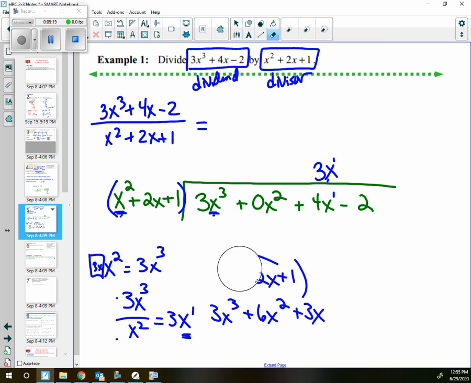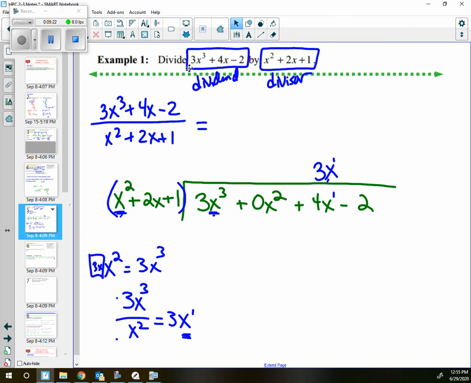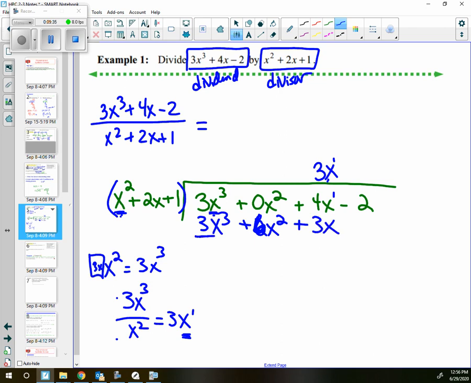All right, so here's where this goes, though. I'm going to go ahead and put that underneath. So it goes right here, 3x cubed plus, pardon me, 6x squared, and then plus 3x. Now notice how everything has something to line up with for place value, even the x squared, and that's where people get into trouble. So be careful, make sure you have those placeholders.